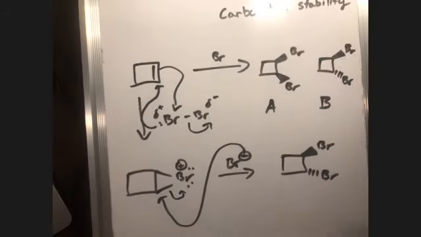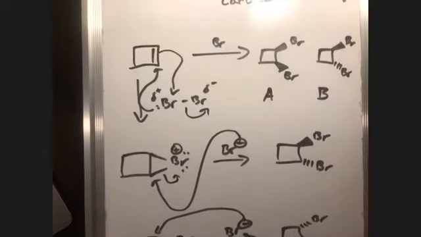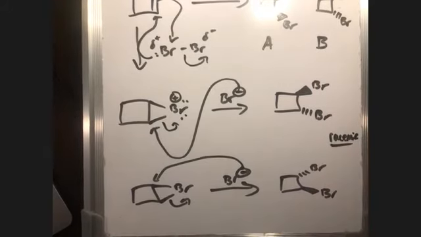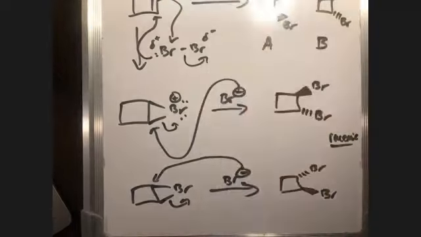So the only way for this to access it is if it's coming from behind it or if it comes from above it. So you could also do this. The bromine comes above the ring. So this would be a racemic mixture with these two, because these are enantiomers of each other. So these are the two correct answers. It's always in this type of reaction with Br2 or X2, it's going to be the trans product, the anti-product.